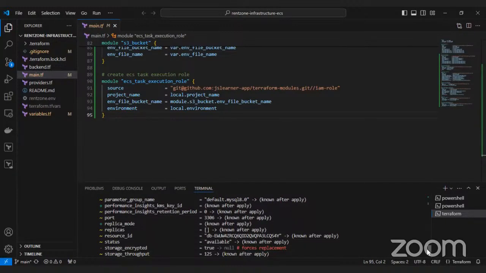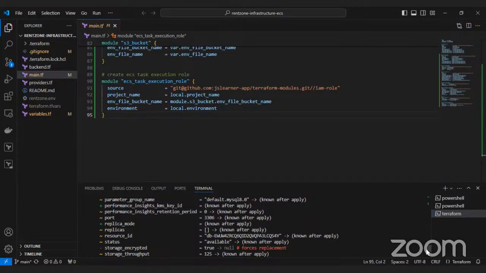Right there. Good. So storage, you have your storage encryption as true. So that is what is forcing it to recreate it.